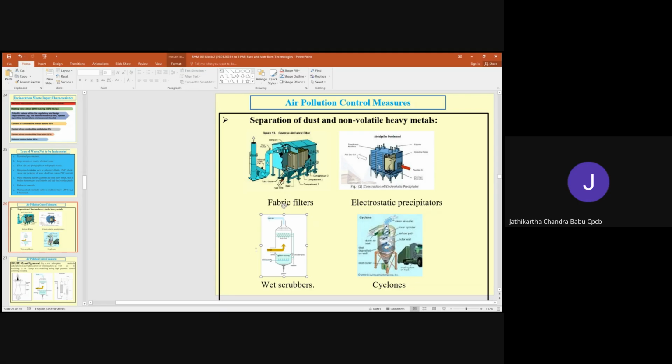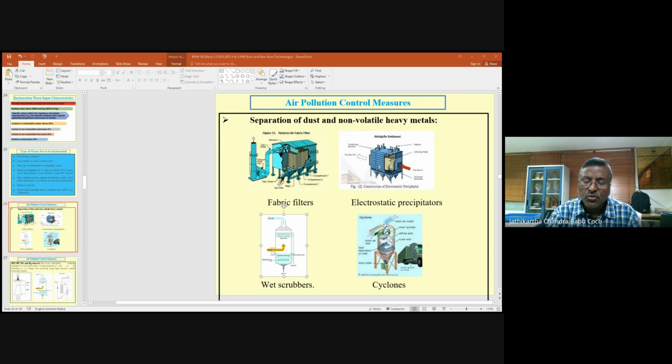The gases can be made to flow through this sprinkler system, while the water is falling from the top. When you send gases from the bottom, moving in an upward direction, while you are sprinkling water, these water droplets will impinge with the particulates. In the process, they remove the particulates along with the water droplets. Therefore, this system we call absorption.